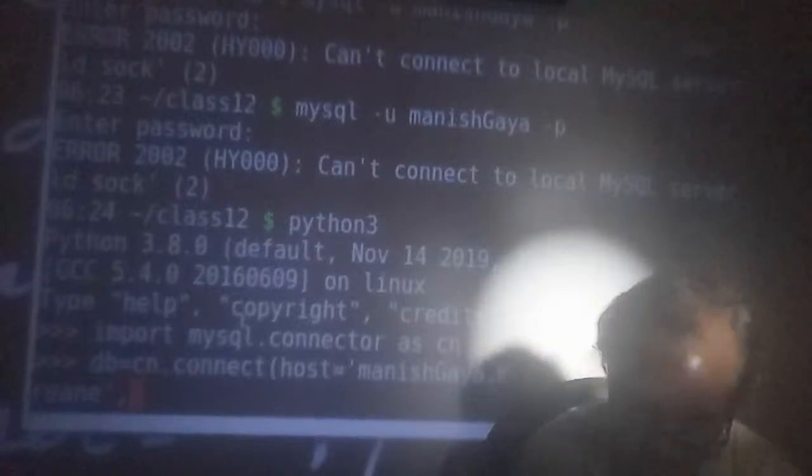Now comma, database equal to ManishGaya$crane, quotation close, then comma, user equal to, comma, password equal to P@$$W0RD.